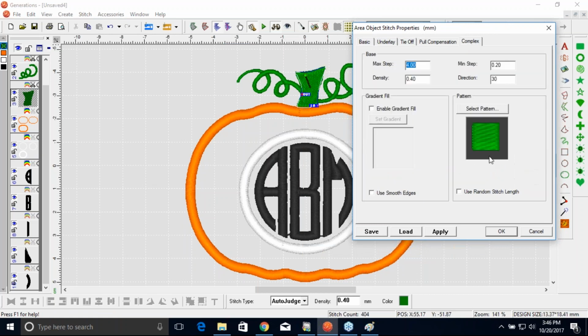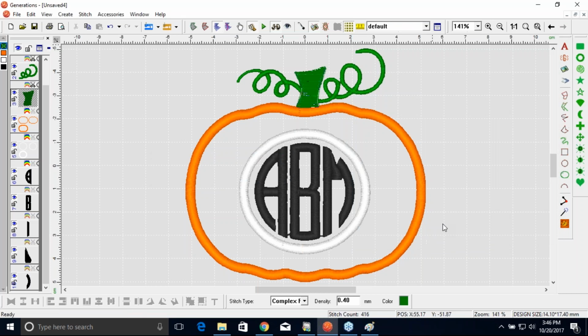I'm going to go to the complex tab. And in the complex tab, the first thing I'm going to do is change the angle. The angle right now is kind of going in this direction right here. I'm going to have it go at 0. So I'm going to highlight it, type in 0, enter, and actually I meant to hit apply, but enter basically is okay, and it brings it at a 0 stitch angle.